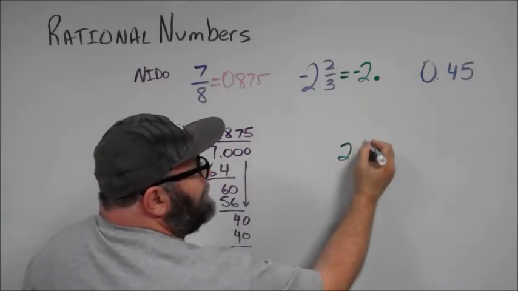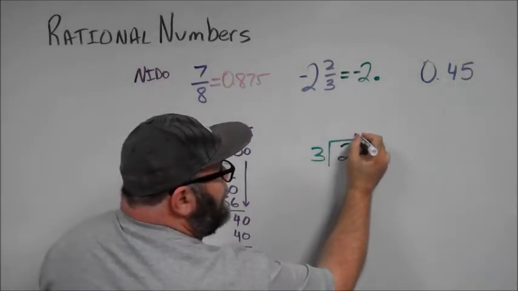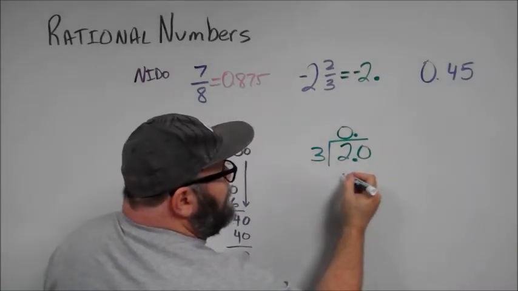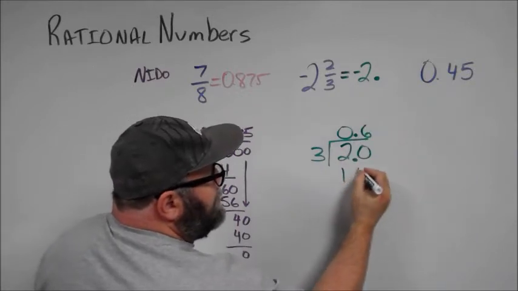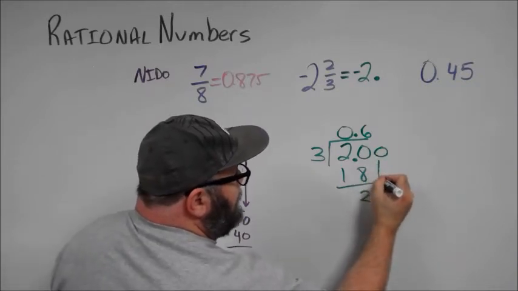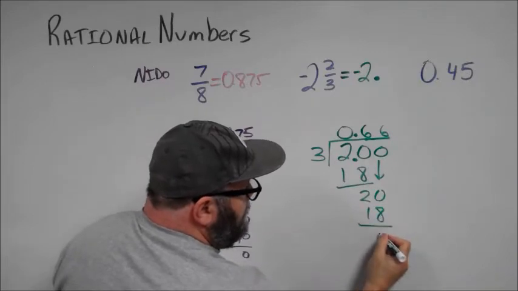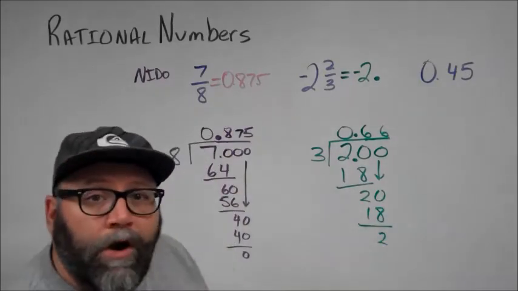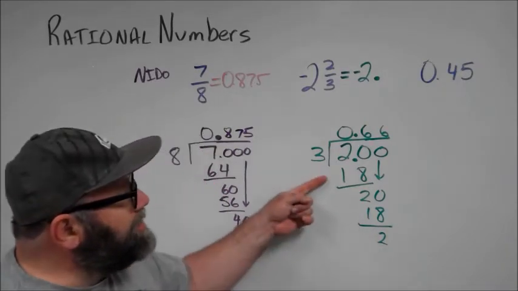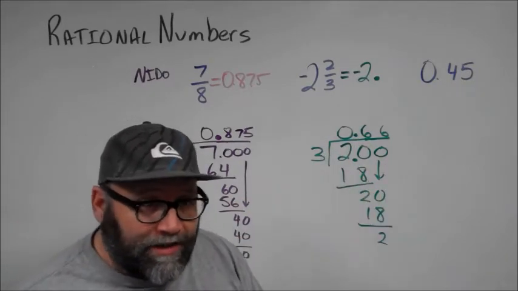So remember, numerator inside, 2 divided by 3. And let's put our dot and our dot, because there are 0 3s in 2. And then let's annex a 0 here and say 6, 18, 2. All right, let's see what happens here. Let's annex another 0, 6, 18, 2. All right, so in this case, we have what we describe as a repeating decimal. You can see a pattern here. Each time I'm going to take away 18 from that 20, and I'm going to have 2 remaining, which is going to then convert back to that 20.